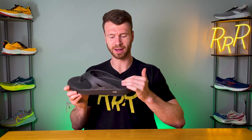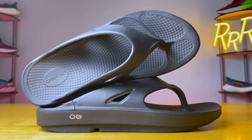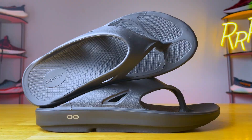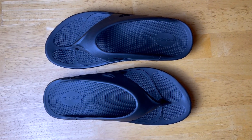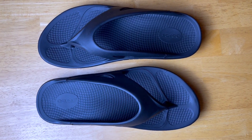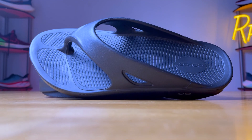You have a little bit more of a concave experience in the heel, so your foot isn't really sliding all over the place. The concaveness in the heel, combined with the sturdiness of the straps which are a little more narrow, and the top section where your toes can wrap around, gives you a really secure experience in these flip-flops. The other thing is you do get a little bit of arch support on the medial side — there's a slight bump there. It's nothing too intrusive but it is definitely noticeable.